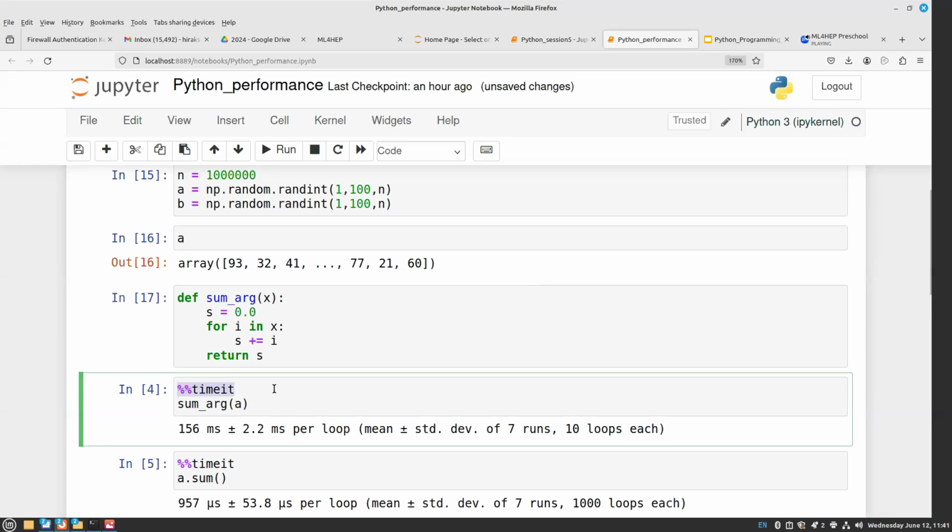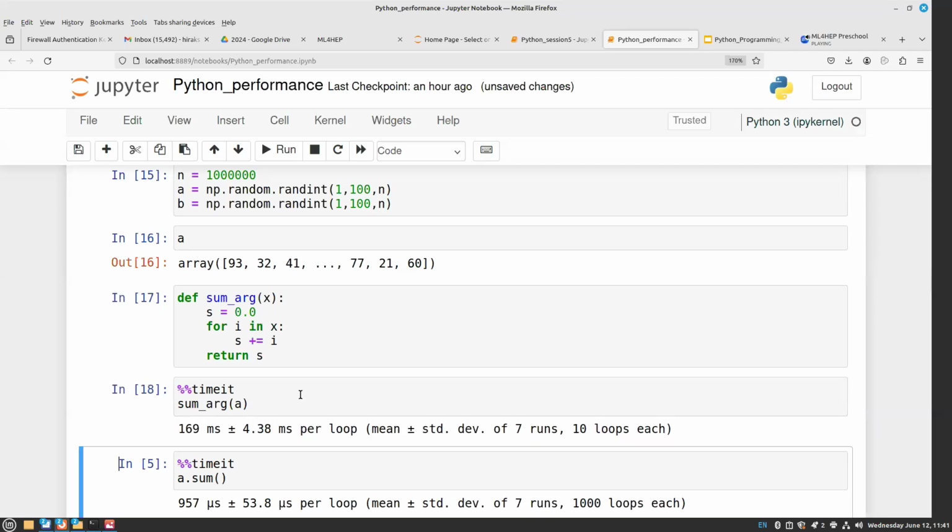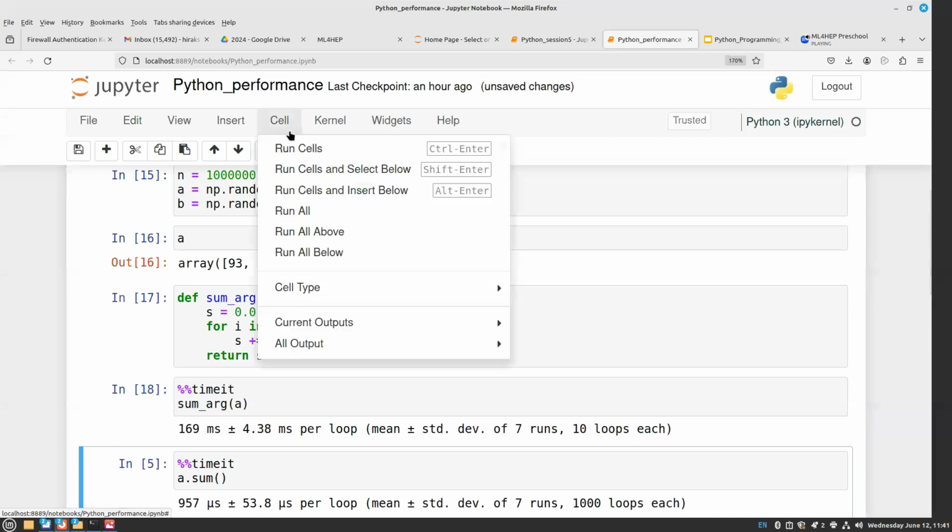Because it's like a macro, the particular way is that you put %%timeit, and then you call it. Okay, so you call it, and you see that now you're stuck because it is looping over 1 million elements of a, and it is trying to do the sum. So it did. Okay, it did. And to sum up 1 million elements, it takes about 169 milliseconds.